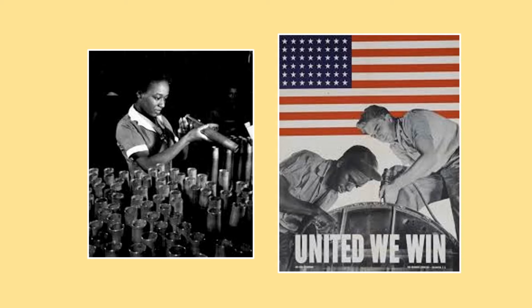That poster on the right-hand side is a great example of wartime propaganda that was really pushing out a lie there. United we win. This idea that Black and white Americans are working side by side to help America win this war. Now, don't get me wrong, Black and white Americans were working together. However, if it was as side by side and as friendly and cordially as that poster makes out, I strongly doubt. But we'll get more into that as we go through some key details.